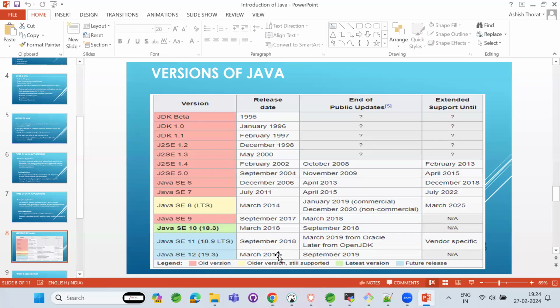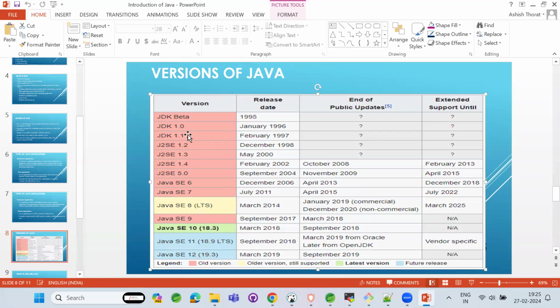This diagram is from around 2019. Which version should we use for our development? There are around 20 versions. During the initial development, every year they introduced a new version, and in each version they introduced something new for developers. In industries nowadays, the most stable version is Java 8. If you have knowledge of Java 8, it is sufficient for you to work. The other versions are related to some improvements which are not related to developers. Yes, there is something, but not completely. So you don't have to learn all the versions. If you learn till Java 8, it's sufficient.